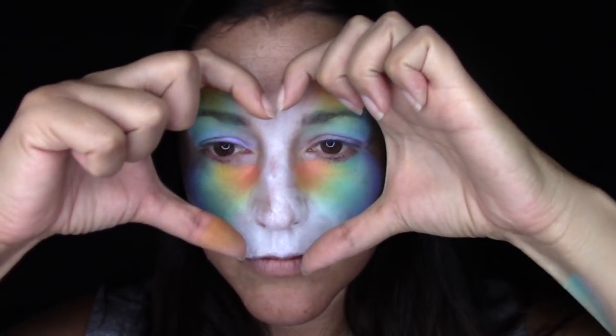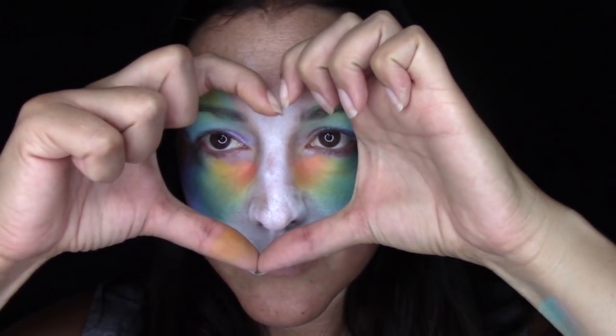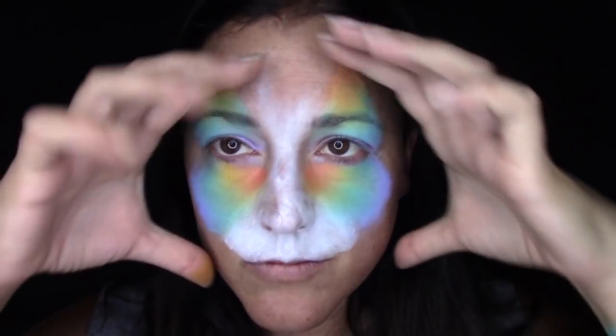The only downfall is it's a little messy — my fingers end up covered in paint — but I'm using fewer sponges. Something to think about when doing full face designs. Think about a heart shape in the center of the face: if I drew a heart going down to the bottom lip, that's where I want my full face design. Just because it's a full face design does not mean I have to take it to the edges of the face.